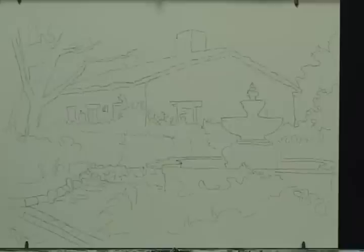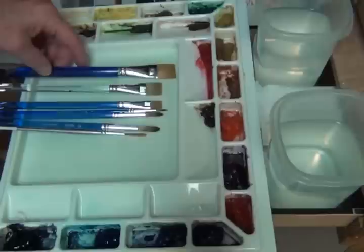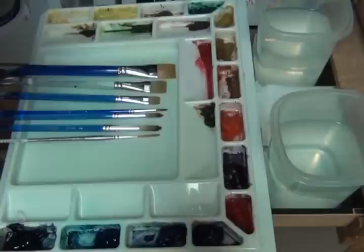I'm going to be using my standard paints that I've had before. I'll go through the paints very quickly, and the brushes as well. I'm using my brushes by Sterling Edwards, the 1-inch flat. I have a 3/4-inch flat by Winsor & Newton, a half-inch flat. I have three rounds, a 12, an 8, and a number 4, and I have a script liner from American Painter that we'll be using. I don't know if I'll use all of those or not, but if I do, I've at least told you what they are. They're also on the front of the video. I usually put a little beginning entry on the video so you can see what the paints are, but I'll tell you them here quickly.